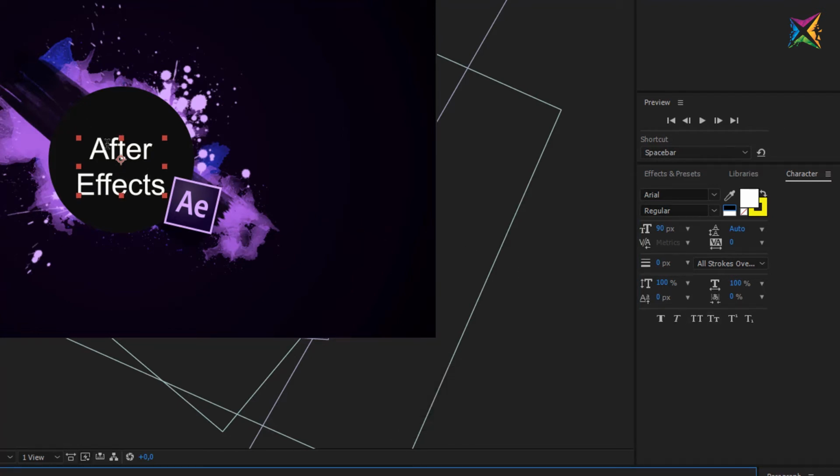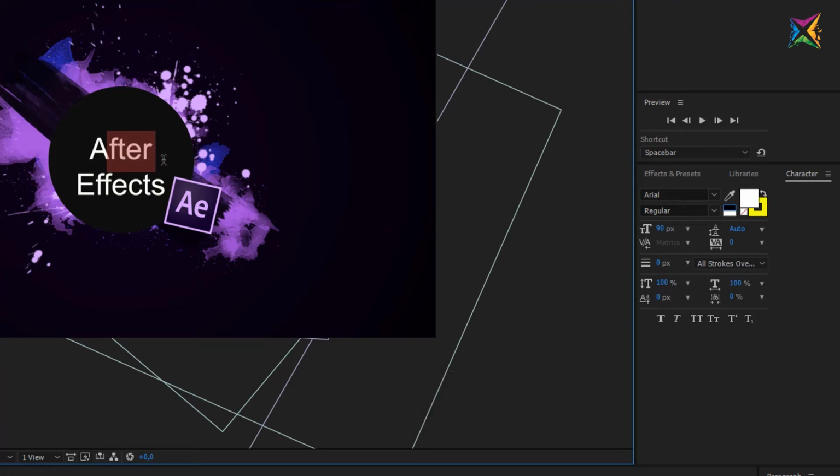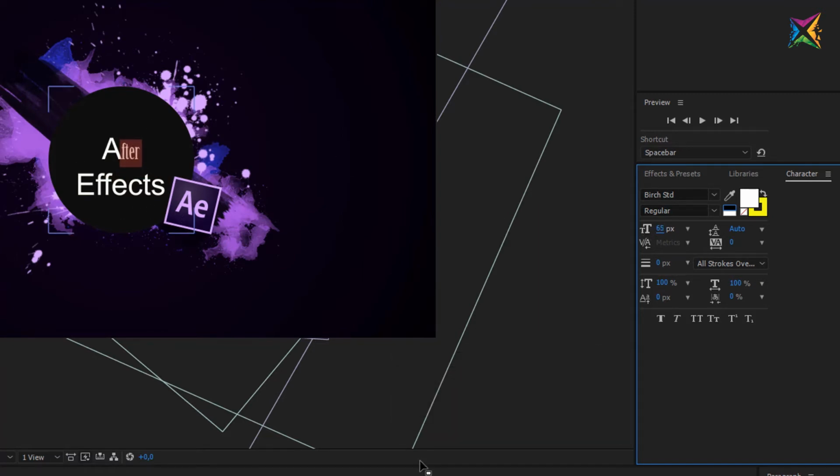Let's come in here, and with our text tool still selected, let's select a few characters. So for example, just these 4 letters here. And now I can apply changes to only these letters. So I could now come in here, specify a new font, and of course I can change everything now, and this will apply only to these letters selected. So you can create different layouts on one text layer.